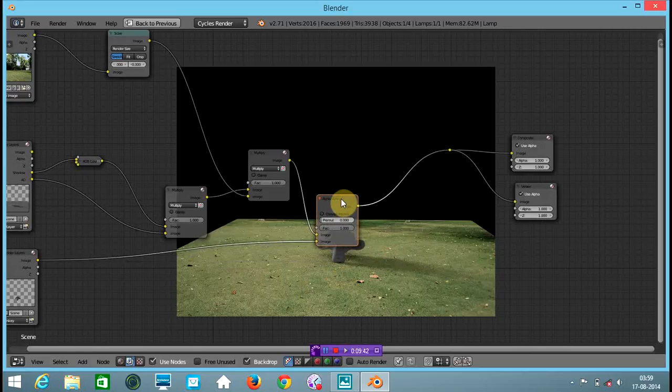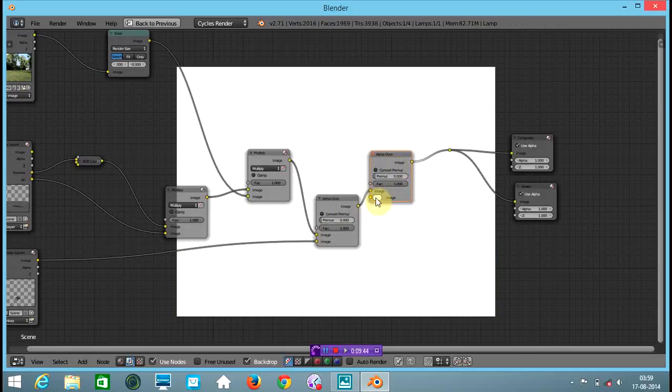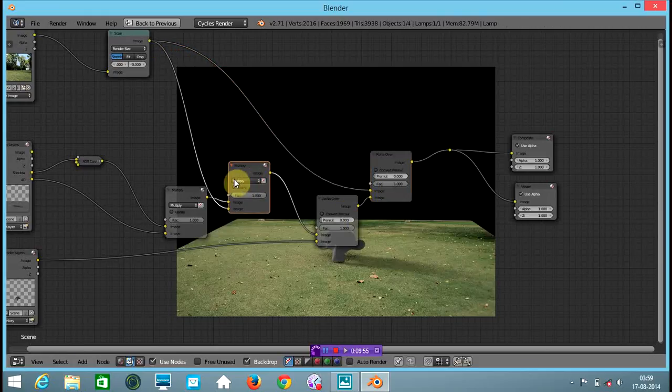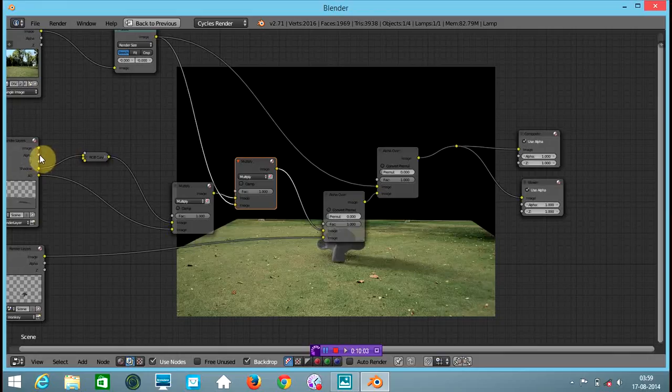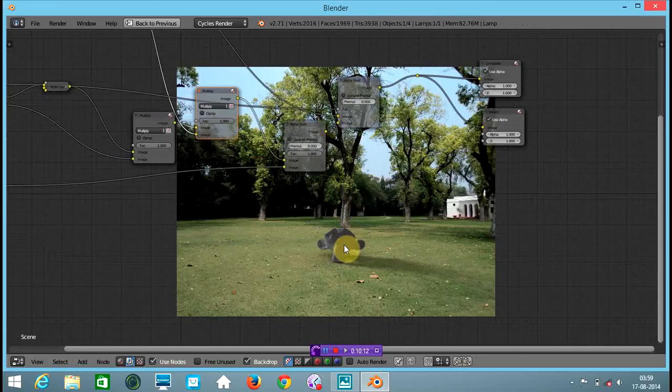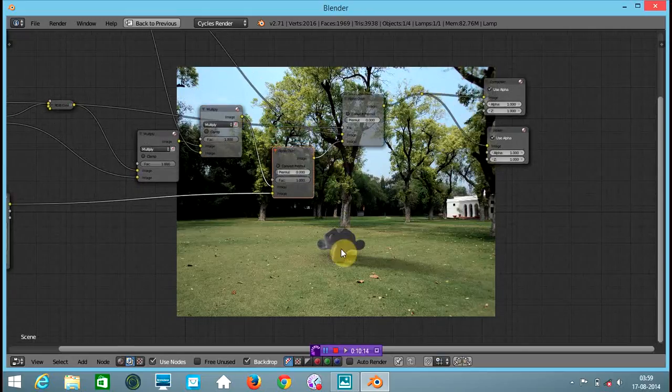We are going to duplicate the alpha over node too, and as the first image input we are going to use the image as well, but nothing happens because the black part is not letting the image show up, so we need to cut that out. We are going to use this alpha out as a factor of that alpha over node. So it's done here for this part, and we can see the monkey head and the shadow as well.